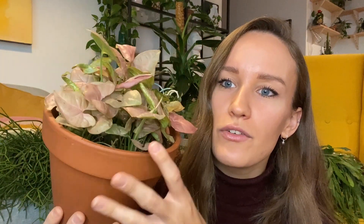I repotted them so one of the Neon Robusta I'd had for a while is in the middle because it was a lot taller, and everything else is around it. I'm really really happy with this. I love the pink leaves — they're just so prominent at the moment — and then you've got a shimmery green underside which I think is so pretty. It's a really nice contrast, so it's not all pink.